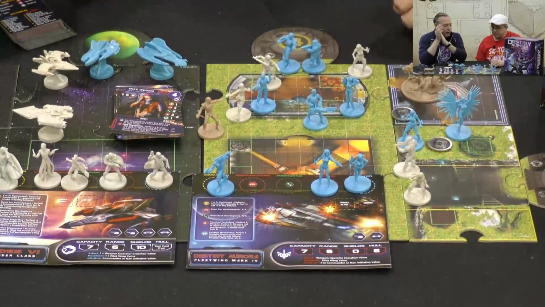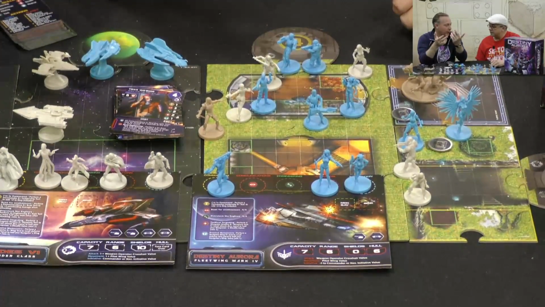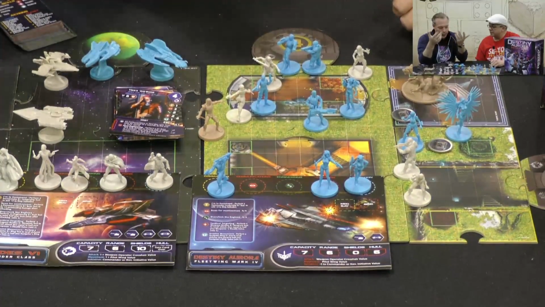That depends on what mission you're playing, and the mission will tell you what boards are needed, and then the rest will be random. So even if you're playing the same mission over again, it's probably going to be different.